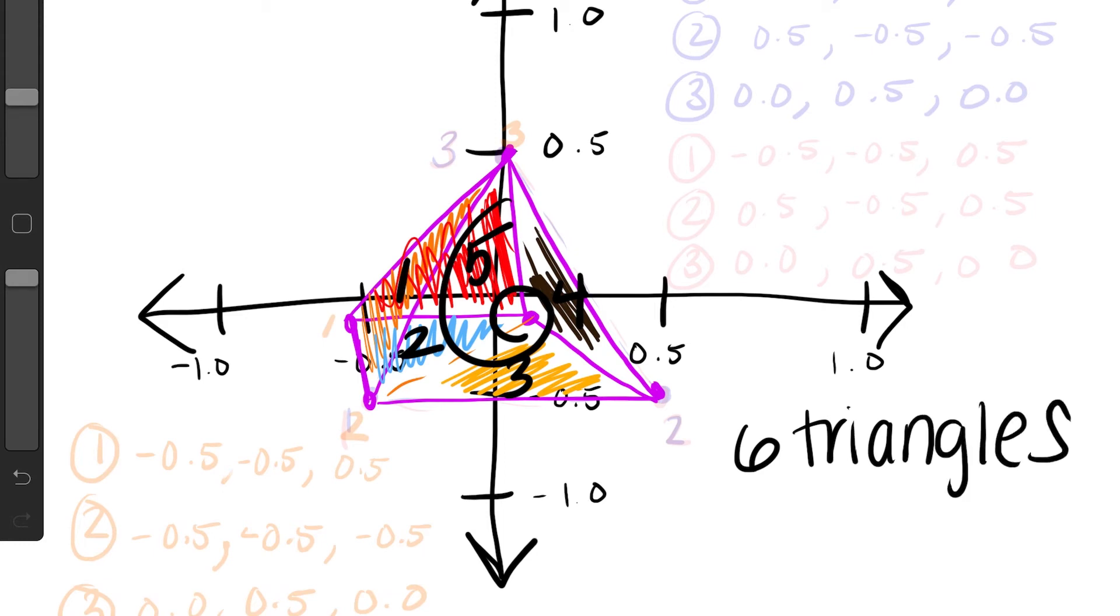And for each triangle there's three plotting points for each one of those triangles. So to make a triangle there's three points. Okay, so if you times six times three that gives us 18. So that means there needs to be 18 vertices for us to create this 3D triangle. So that's another helpful tip as well. If you're unsure if you created enough sides you can count and see if you created at least 18 vertices to create this 3D pyramid.